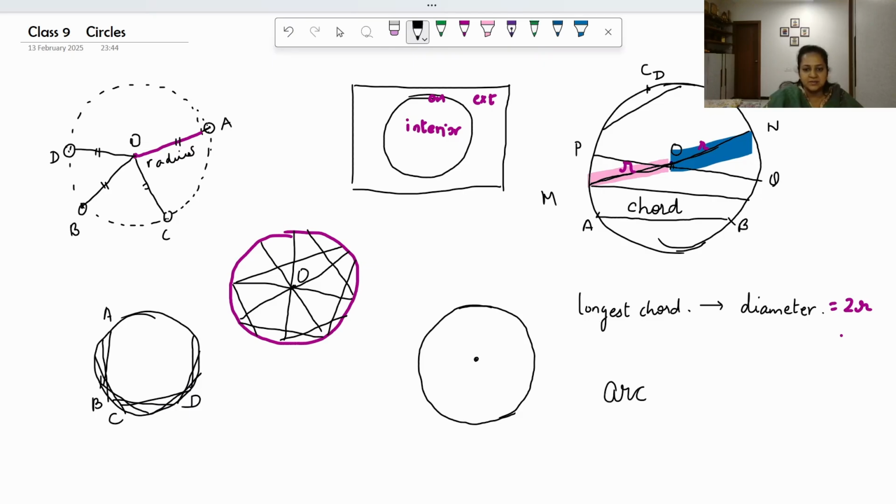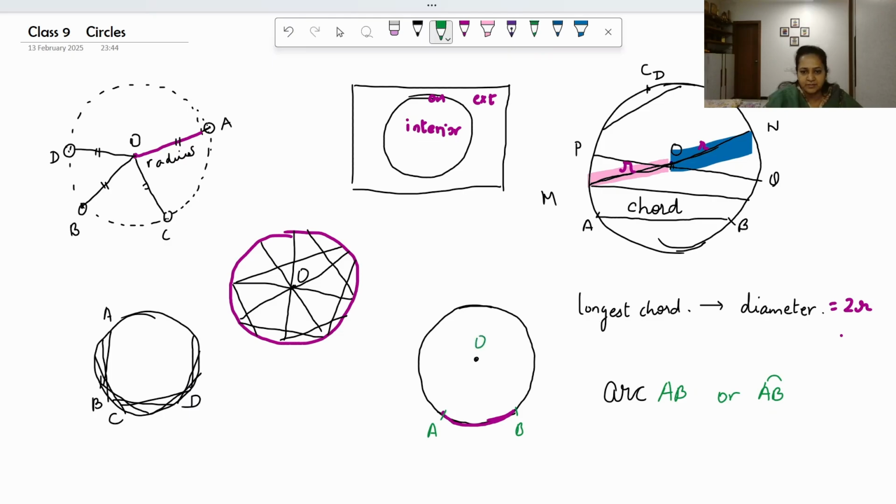What is an arc? Arc is a part of the boundary or the circumference. It could be the complete circle also, but we are looking at part of it. If we call the endpoints of the arc as A and B, we can write this as either arc AB or arc AB. These are the two representations. What is the arc part of? The arc is part of the boundary. Boundary means circumference, right? In the same arc, if I join the endpoints A and B, what do I get? It will be called the chord AB.